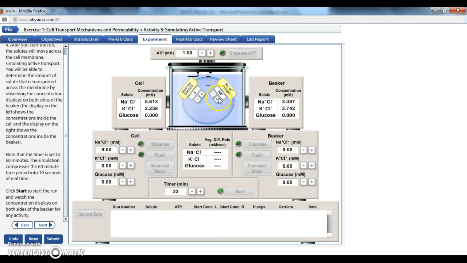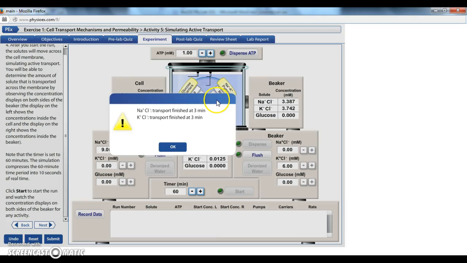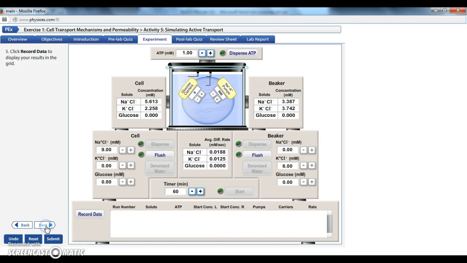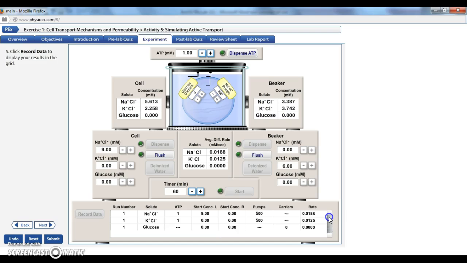After a few steps, it will have you increase the pumps to 800. It took me a minute to find where that was, so that's over here. Later in the experiment it'll have you increase the glucose somewhere over here as well. So it just takes a minute to locate these things to adjust, but just follow the instructions, and the questions should be fairly easy to answer, but let me know if you're having any confusion on that one. So let's move on to the next exercise.